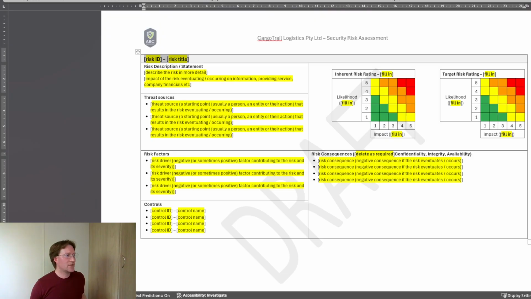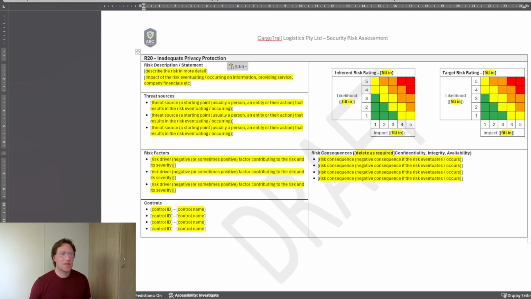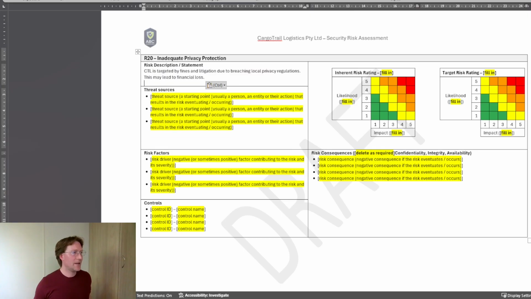Lastly, we're going to add in a risk around privacy compliance because this is definitely more important these days. It's become more of an issue in recent years where a lot of companies in countries all over the world are not necessarily aware of their privacy obligations. And ignorance is no defense. If something happens, you could face big fines and other penalties. We've definitely found that a lot of companies that I've done audits and assessments on are simply not aware of the privacy requirements in their own country, let alone other countries where they may operate. They may have employees or customers in those countries and they're simply not aware. And again, ignorance is not an excuse.